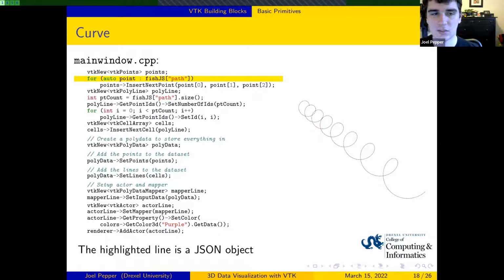So this is just a JSON object, not a JavaScript object, that contains an array of 3-dimensional points. So just accept that what we're getting here is 3D points with each of these point guys. So what we want to do is insert all of those into the VTK points. And then that gives us base geometry there, just a bunch of vertices.